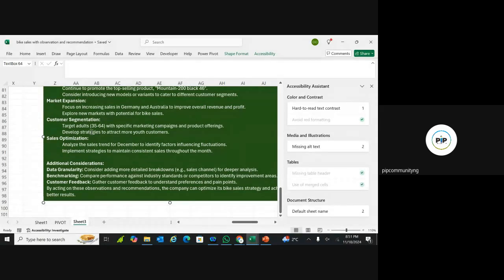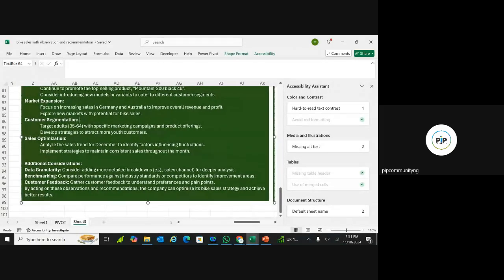Customer segmentation: target adults, which are 35 to 64, with specific marketing campaigns and product offerings. Develop strategies to attract more youth customers, right? Sales optimization: analyze the sales trend for December to identify factors influencing fluctuations. Implement strategies to maintain consistent sales throughout the month.